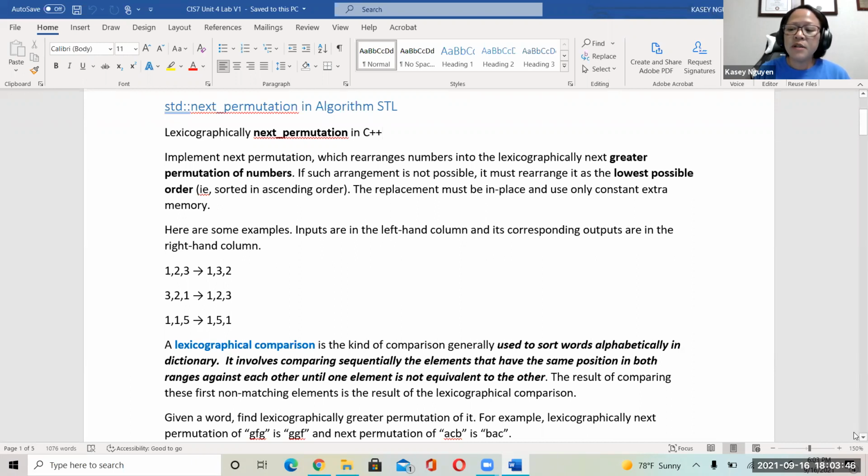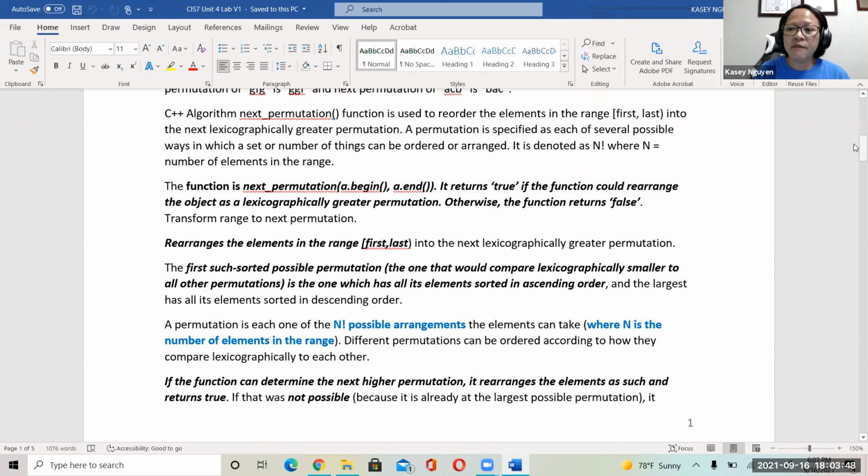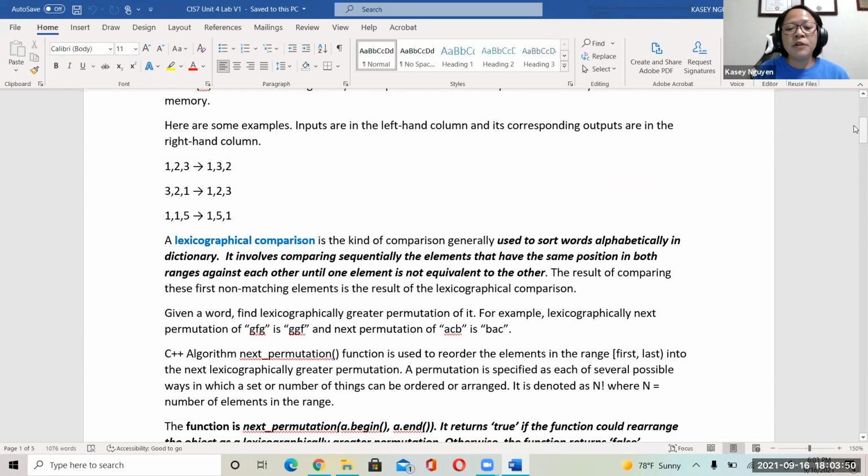So how does it know what would be different? It would look at the comparison of the values. When you look up the term lexicographical comparison, all that is is that it's going to use the sequential values in the container and look at each of those values.